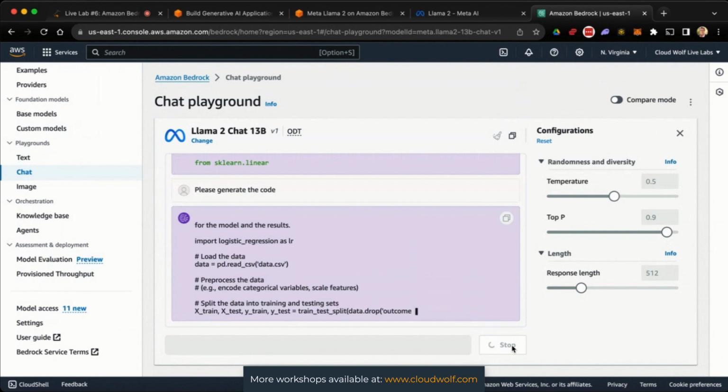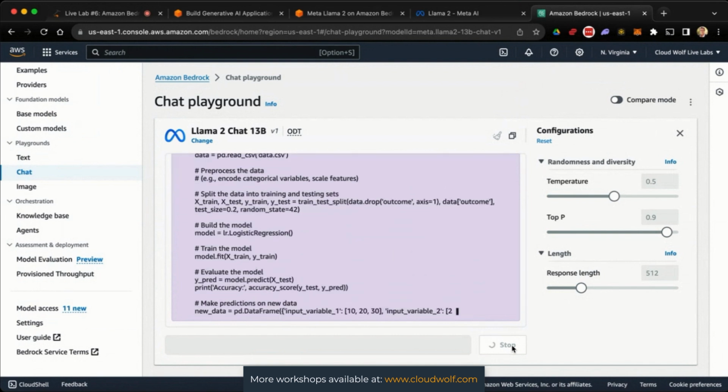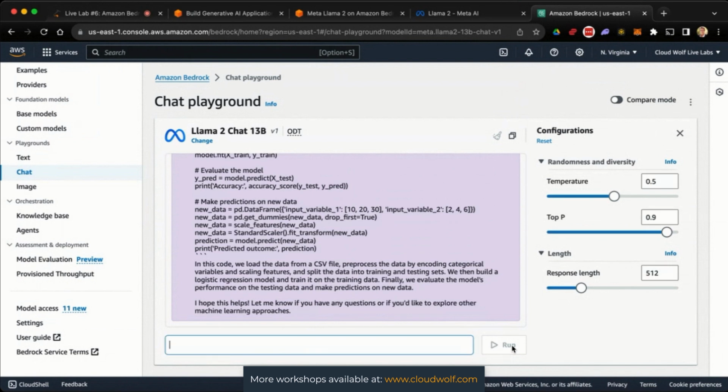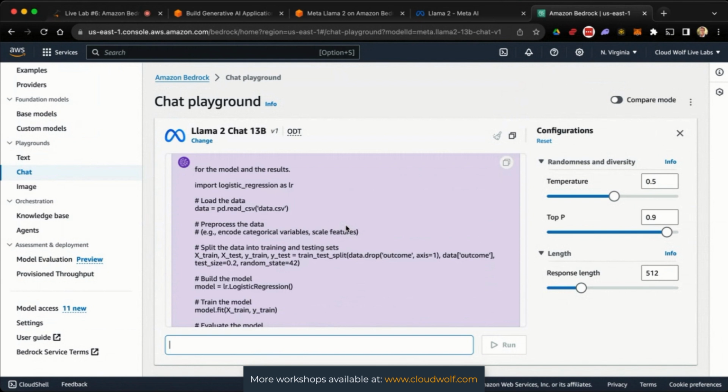There we go, finally. So you see we have to insist a bit. Now it generates the code, and now we seem to have the whole code. Yes, perfect. That's the advantage of using the chat playground, that we can provide several inputs and insist a bit. That's exactly what happened here. I insisted a bit, and it finally did the code generation. All right, so first we load the data with the read_csv function.